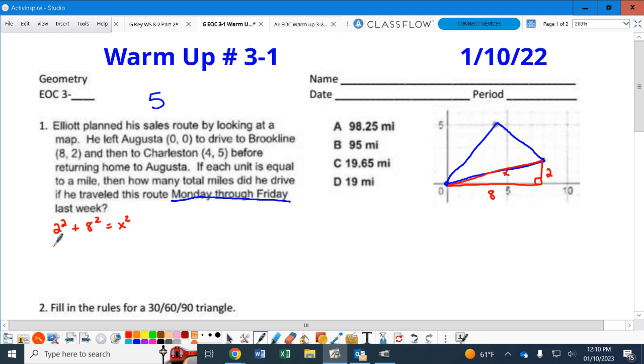Here we go. Do the math. What's 2 squared? 4 plus 8 squared is 64 equals x squared. 64 plus 4 would be 68 equals x squared. Now look at your answers. When you take the square root of this, these are going to be rounded because these have decimals in them. We're going to go out 2 places. Why are we going out 2 places? Because the answers go out 2 places. So round to the nearest hundredth, guys. Round to the nearest hundredth. What's that give you? 8.25. Thank you. Equals x. Wonderful. So this side right here is going to be 8.25.